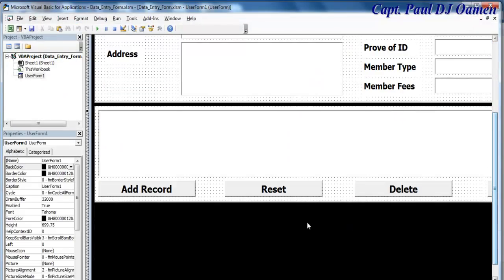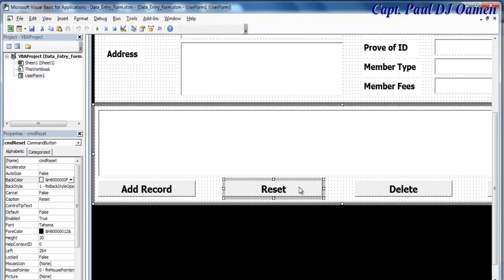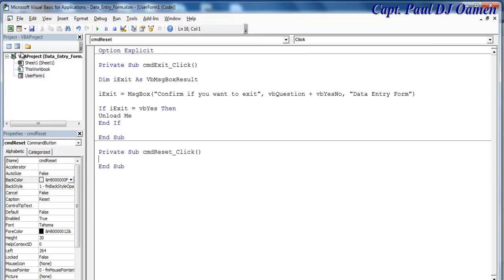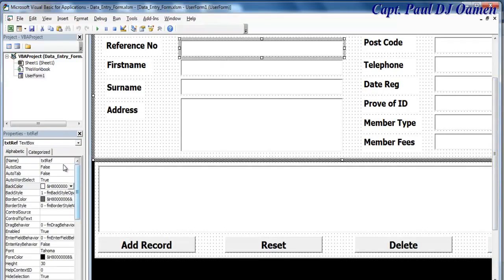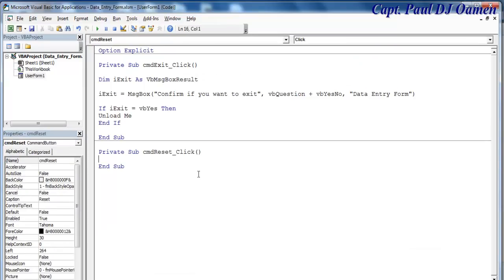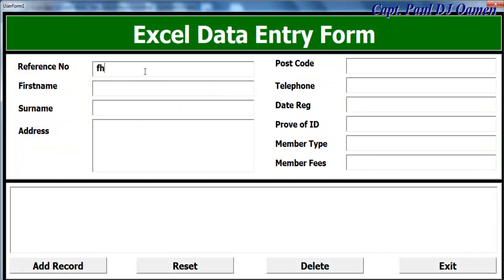Let's exit out of the system. Now maybe we should take care of reset first. Double click on reset. In the case of reset, instead of using each text box name, let's group all of the text boxes together. This one is called txt reference. If I double click and paste that one in there with .text, we can always use this method, but that would be too long for all the components I have in there. Look, it works there, but I don't want to do that. I'm going to exit out.